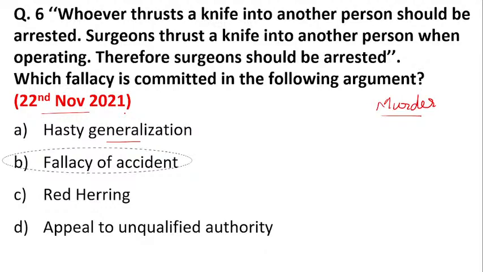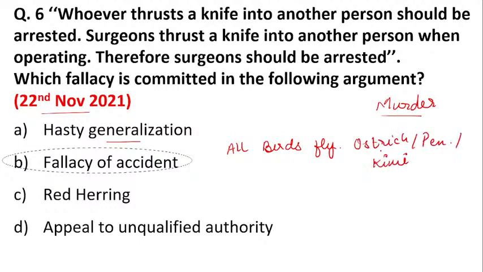What is fallacy of accident? Whenever an event is violating the thumb rule. In the previous class, when I took formal and informal fallacies, I also taught fallacy of accident. Whenever there is a thumb rule, there could be a situation which violates the thumb rule. For example, if I say all birds fly, this is a general statement, but you know that penguins don't fly. Ostrich, penguin, kiwi, these are some birds which don't fly.